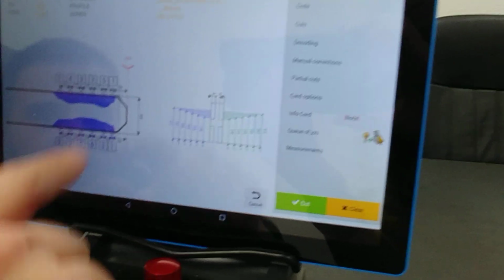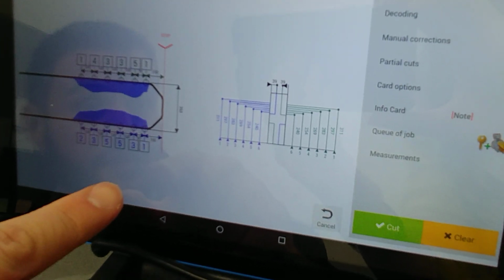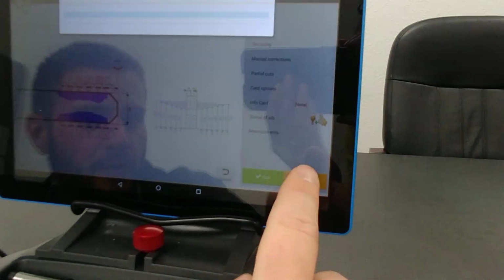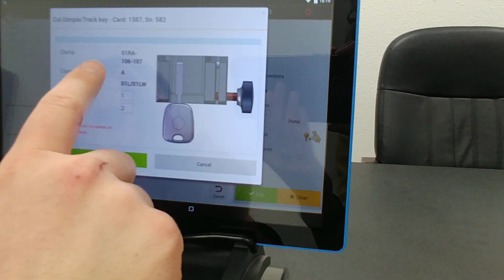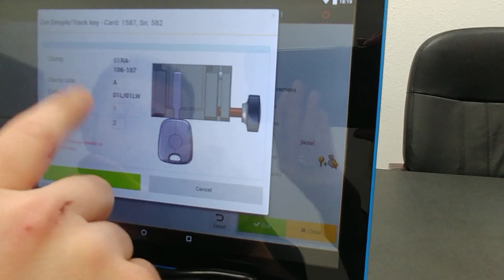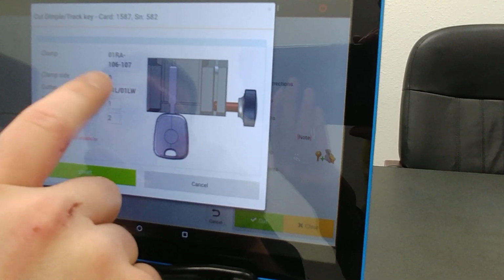Now that I'm on this screen, it's going to give you a little picture of what it's going to look like, as well as where the bitting is. We're going to go ahead and hit the cut button. It's going to pop up this screen here. So it's going to tell us it's the 01RA with the 106-107 side A, and the cutter is going to be a 01L or a 01LW, the number of pieces and steps.